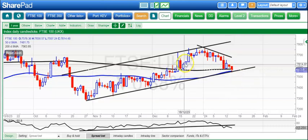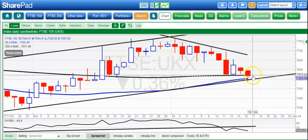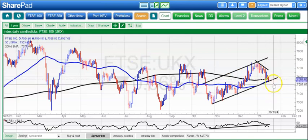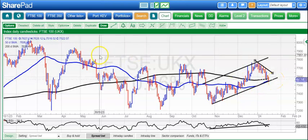On the positive side at least, we have the 50 and 200 day lines both rising as if to go into a golden cross later this month, but the whole issue here is that we need to hold 75.40, and otherwise we could have a breakdown. On the upside, probably it's easier just to wait for an end of day close above that resistance line from the end of last month, currently around 76.40, as a fresh buy trigger on this market, unless you are buying that uptrend line there from October.